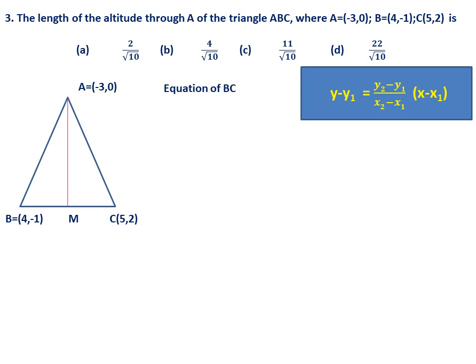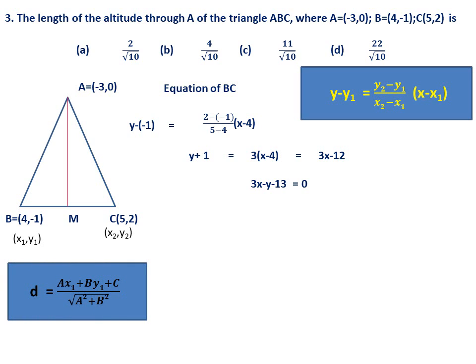We know the equation of BC by the 2-point formula: y minus y1 equals m into x minus x1, where m is y2 minus y1 by x2 minus x1. Therefore, let us take x1, y1 as B's coordinates (4, -1), and x2, y2 as C's coordinates (5, 2). Now, just substitute and simplify. Of course, it is very simple. So, y plus 1 will be equal to 3 into x minus 4. Simplify further, it is 3x minus 12. Once again simplify, you get this equation. So, the equation of BC is 3x minus y minus 13 equal to 0. This is the equation of BC.